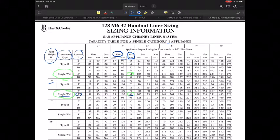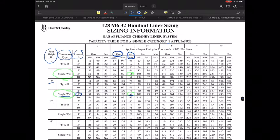And there are also the fan-assisted appliances, where you have to deal with the min and max on those. Those are a little bit more forgiving, but as you can tell, on a 4-inch furnace that has a single wall connector, the minimum is up to 75,000 and you have 102,000 for the fan max. The problem with that is they figure you're going to get enough heat loss through that single wall pipe that they're very concerned about us using that. So that's one of those things you have to be very cautious of with these fan-assisted appliances. If that would be a better application, oftentimes it would definitely be switching it to B-vent as much as you possibly can.